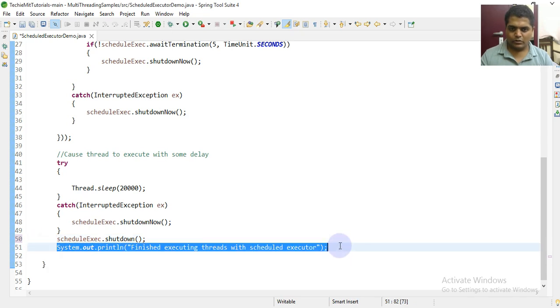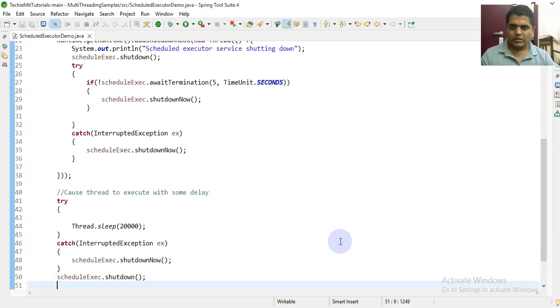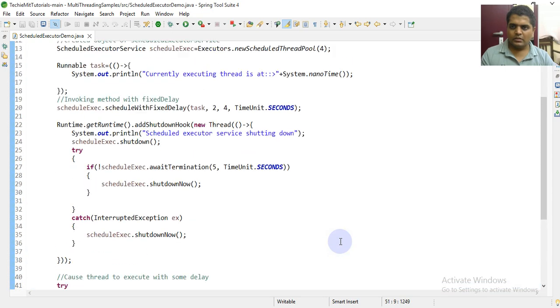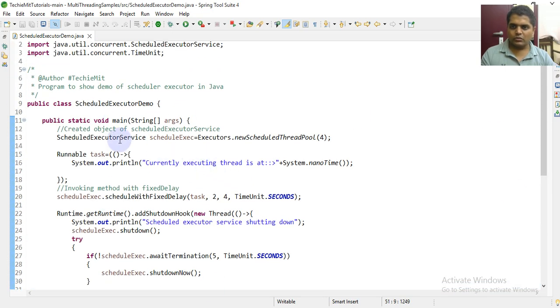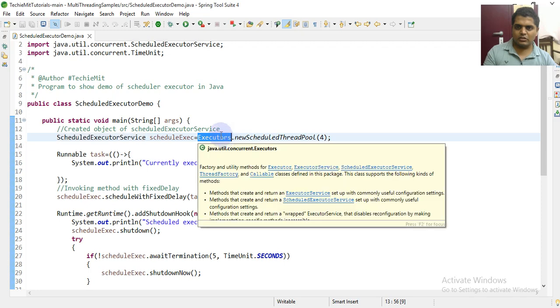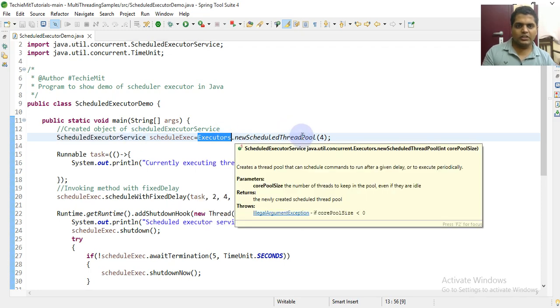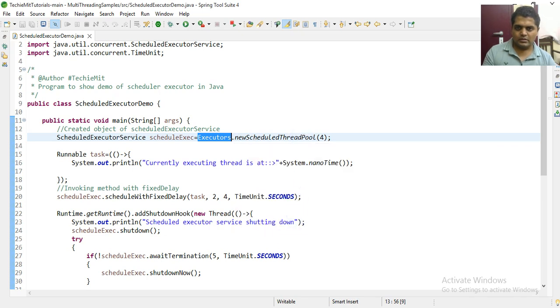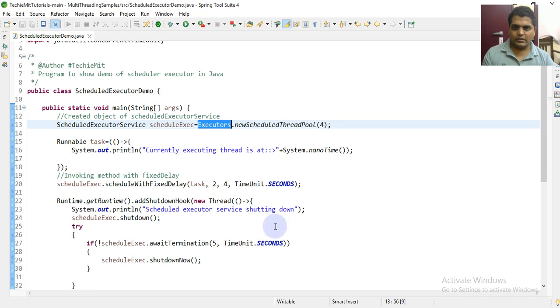And we will not include this as the sub method, as the sub statement. So yeah, we can modularize the programs. First, what we have done, we have created an instance of the scheduled executor service with a fixed thread pool of size four. Of that, we have created a runnable instance, and we just check the time that the current thread is executing. We override the scheduleWithFixedDelay method, and we pass the runnable with some initial delay and delay in seconds.